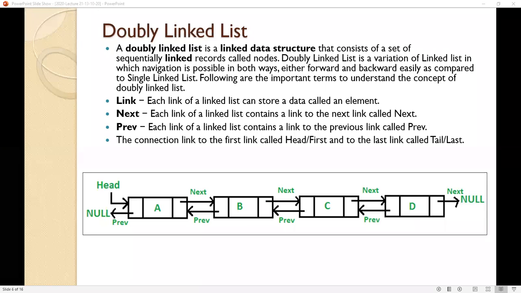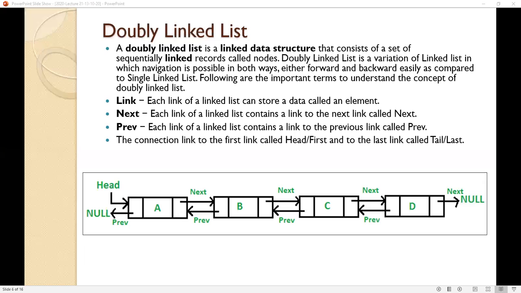Can you tell how many pointers there are for each node? How many pointers are there for each node? So 2 pointers. Which are those? Forward and backward.